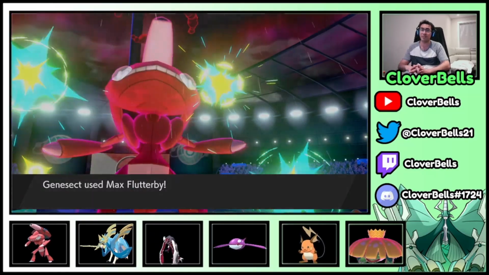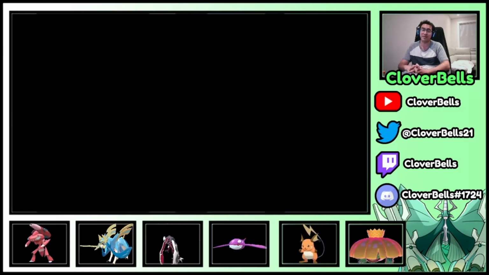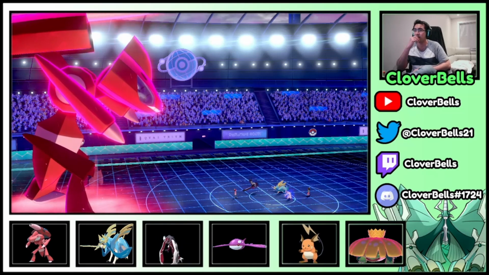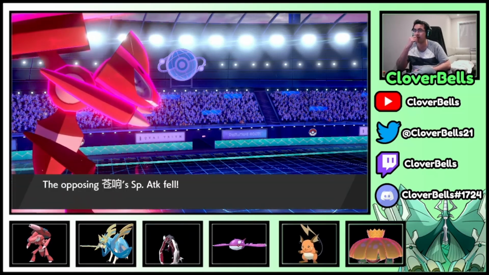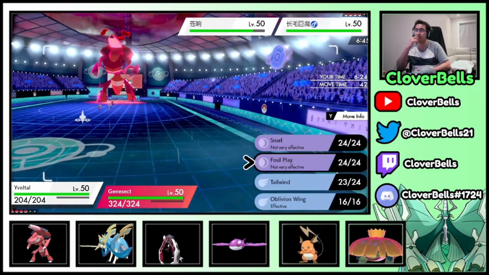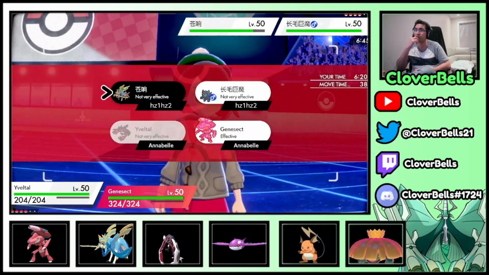Alright, and here's the Flutterby. So we'll get some damage on this Zacian. Not a whole lot, but some damage is always, you know, damage, right? So, there we go. And now, we don't quite have a way to get Kyogre in, but we do have the play of... We do have Foul Play, technically. So we can put pressure here.